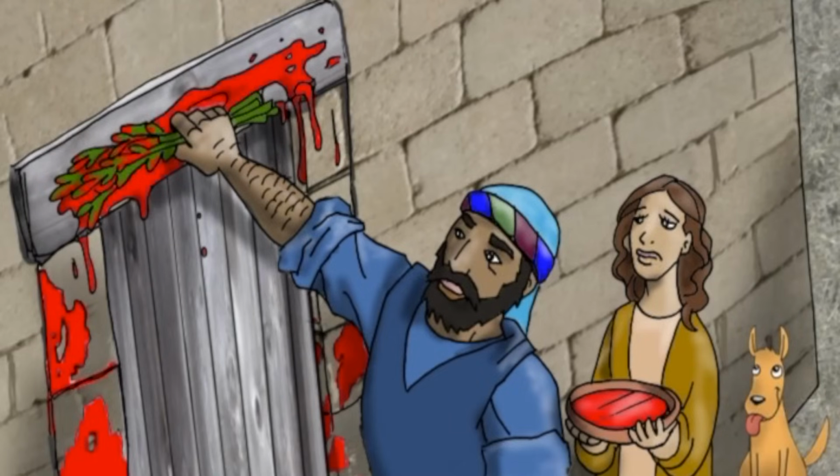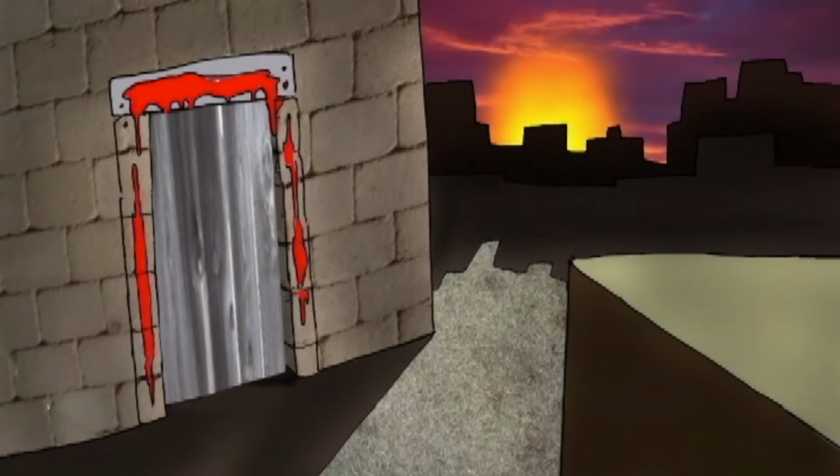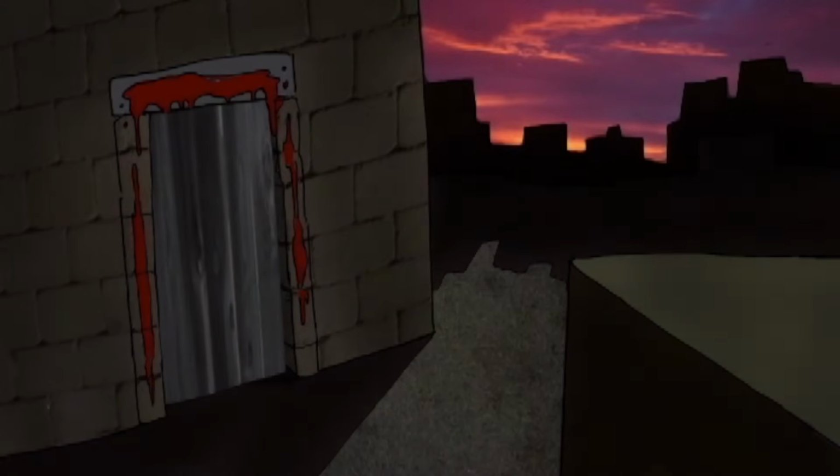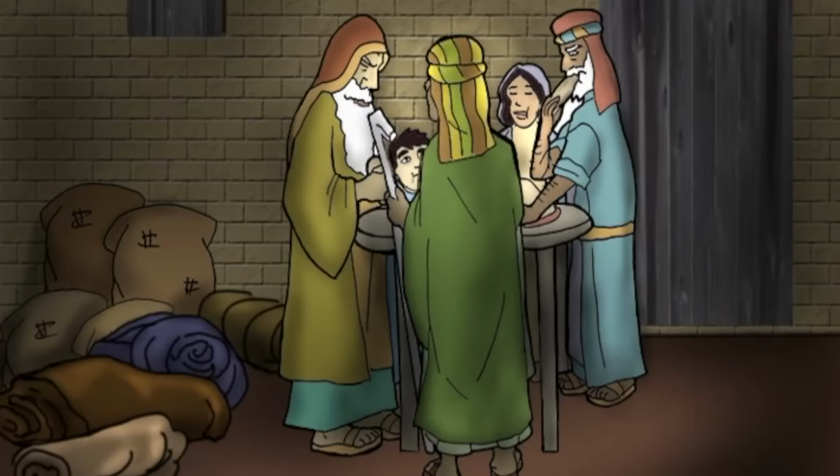At twilight, each Israelite household sacrificed a year-old male lamb without spot or blemish. They took hyssop, dipped it in the blood, and smeared the blood upon the lintel and down the sides of the doorpost. They went inside their houses and did not come out until the next morning. That night they observed the Passover by eating the slain lamb and unleavened bread. They wore traveling clothes and ate the Passover meal in a hurry.